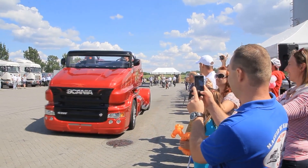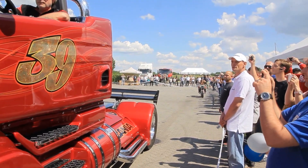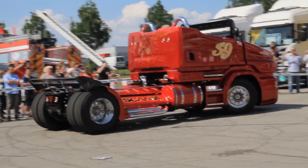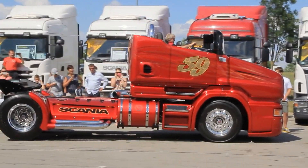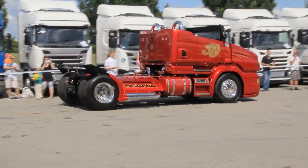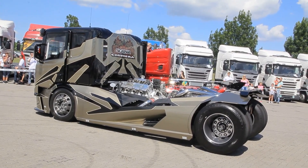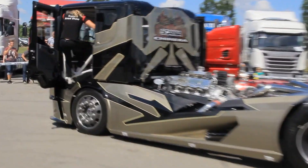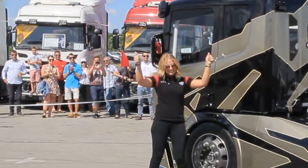This red truck, resembling an oversized Hot Wheels model, is based on the Scania T500. Its standout feature is the twin turbocharged marine engine, which produces around 1,000 horsepower. However, achieving this power comes with a trade-off — the engine weighs 1.3 tons and includes a 64-valve injection system. The truck's top speed is 130 miles per hour, and it reaches 60 miles per hour in approximately 5 seconds. Great effort was put into its design, with finishing and styling taking about two and a half years. The number on its doors marks the birthday of tuning legend Sven Eric Barrel, whose design office created this remarkable vehicle.